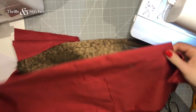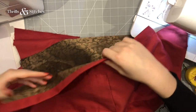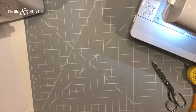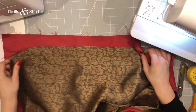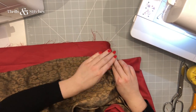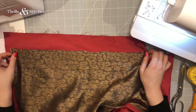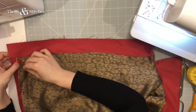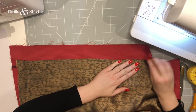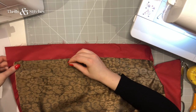Okay, so this is how it is actually supposed to look. You can see we have a nicely stitched button tape and it also looks neat and clean on the inside. So the way this works is you place your jacket in front of you, like so. You're going to fold the top of your button tape over by half a centimeter and just place a needle here to make sure this stays in place. You're then also going to pin your lining onto your shell. And again, make sure that you have a parallel distance here between the center front edge and the edge of your lining. This is going to disappear underneath the overturned button tape.